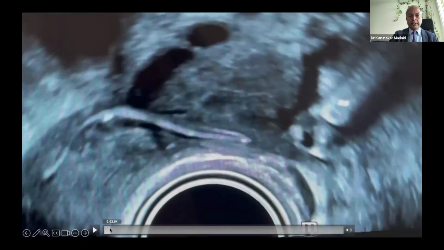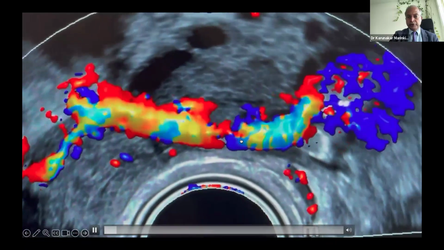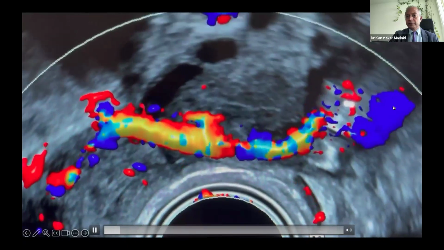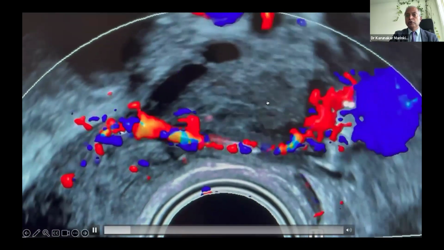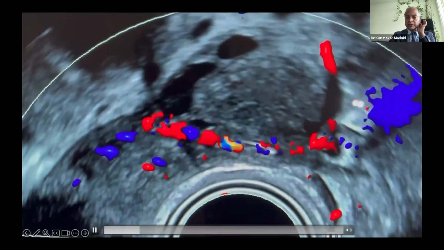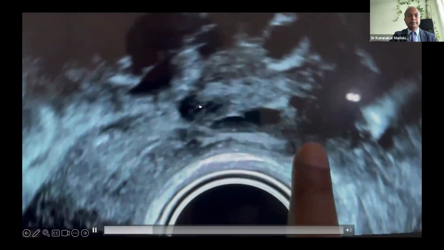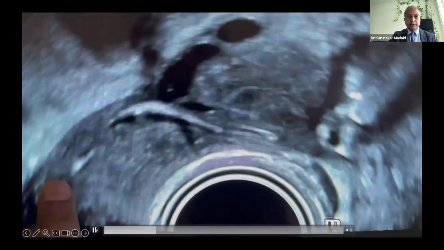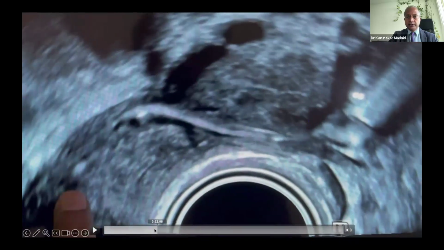So what you see, this line here is the air traveling through the fallopian tube, reaching to the left iliac fossa or ovarian fossa below the ovary. You don't need color Doppler to test the tube with air contrast salpingography with ultrasound. But that's something that sometimes you can make use of. So as you can see here, this is the white area.